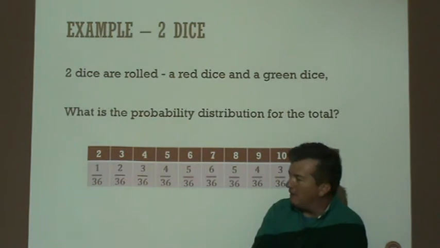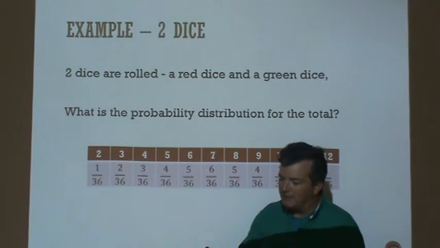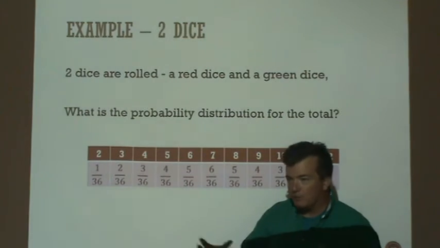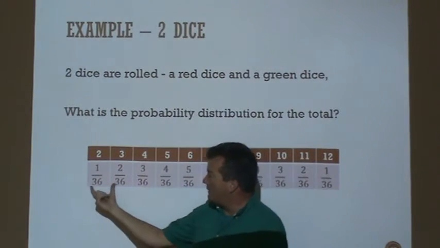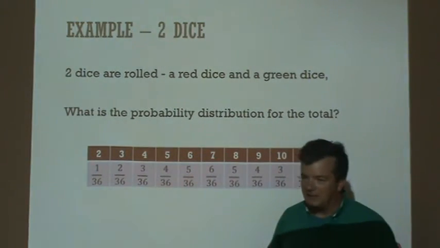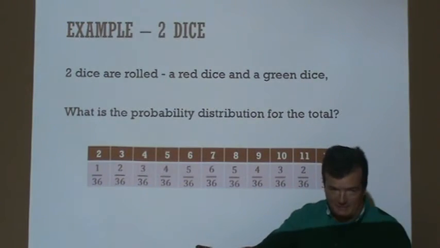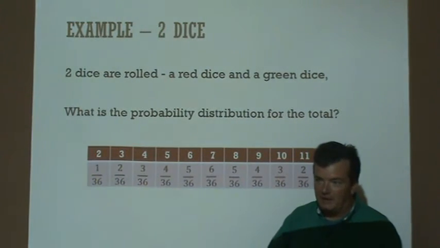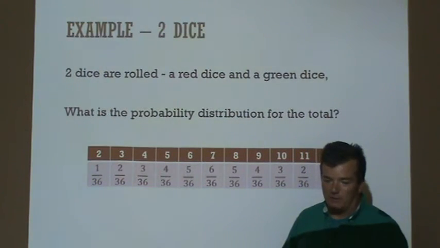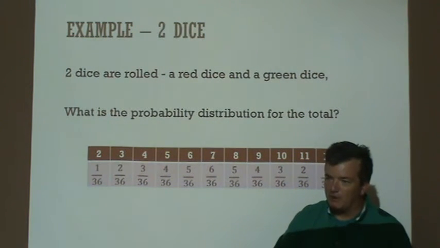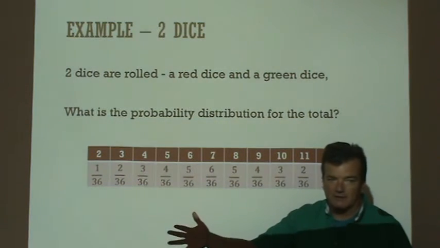So sometimes it'll help you, it doesn't change the probability, if you think of the dice as having 2 colors, one is red and one is green. So what is the probability of getting a 2? The red dice has to come up a 1, and the green dice has to come up a 1. And the chance that the red one comes up a 1 is 1 out of 6. And then you also have to have the green one come up 1 out of 6. So you'd say 1/6 times 1/6 is 1 out of 36.